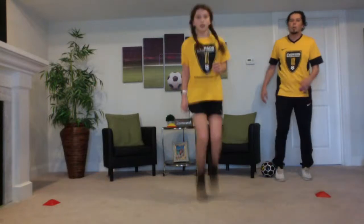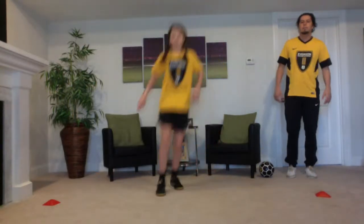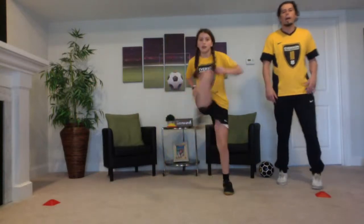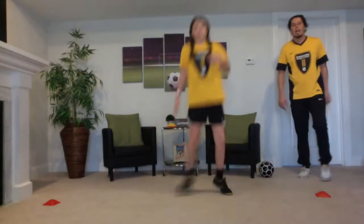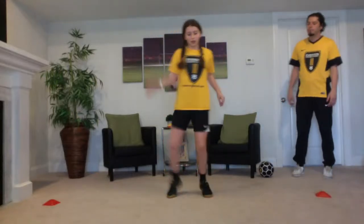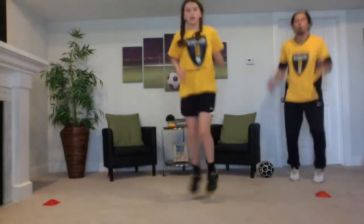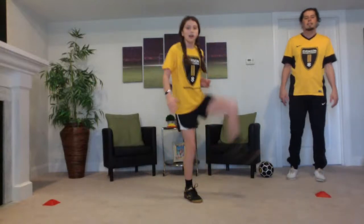And well done. Now we're going to open the gate. So we go open the gate 10 times. 1, 2, 3, 4, 5, 6, 7, 8, 9, 10. And close the gate. 1, a little higher if you can. 2, 3, 4, 5, 6, 7, 8, 9, 10.